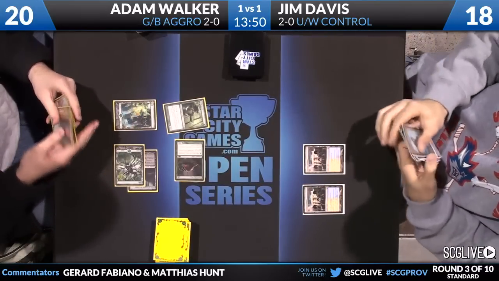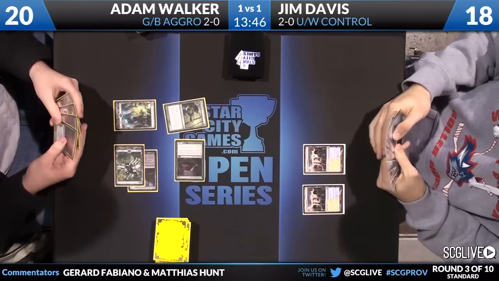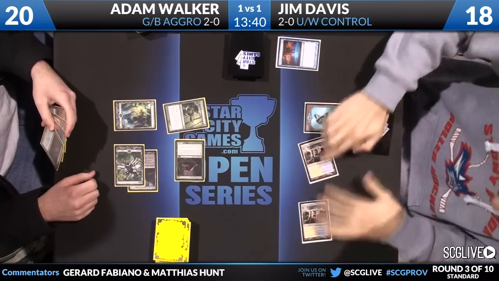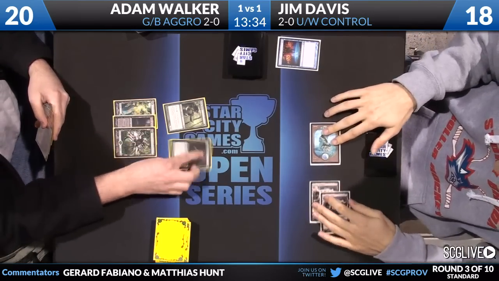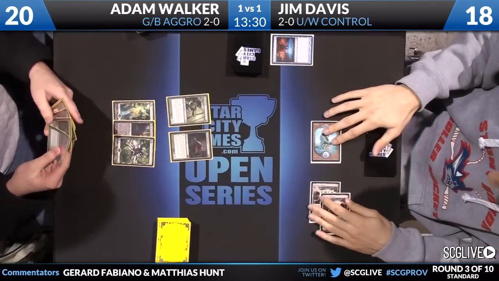I think Jim has to go for a Divination here rather than hold up Dissolve. To find Supreme Verdict? Yeah, I mean, he could hold up Dissolve here, but then what happens if Adam just bashes in for 3, doesn't do anything? I like Divination here, and Jim does the same. If you only want Supreme Verdict, I think Dissolve's a fine thing, because scrying 1 and drawing 2 are similar, but if there's other things you want to draw towards, say like a Jace, then Divination is better here.